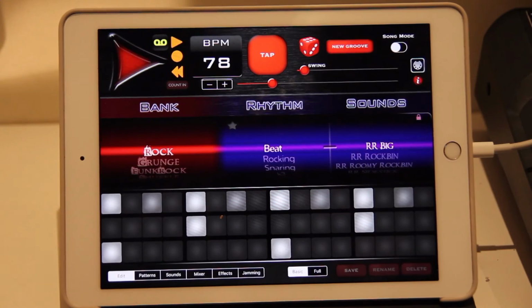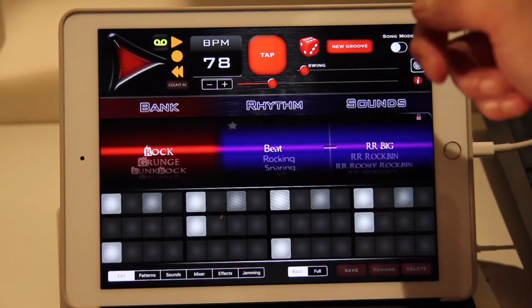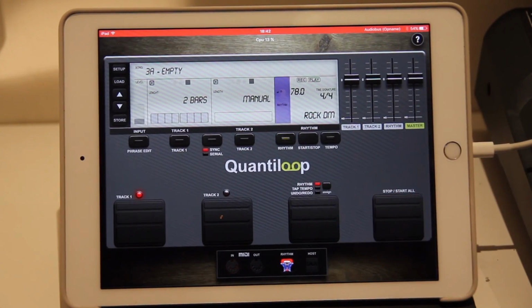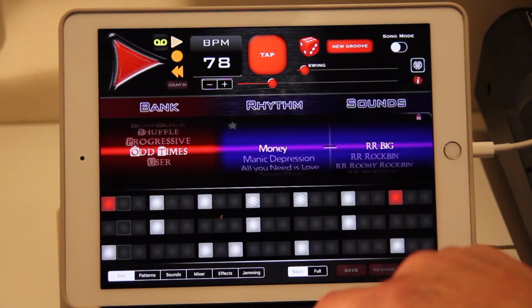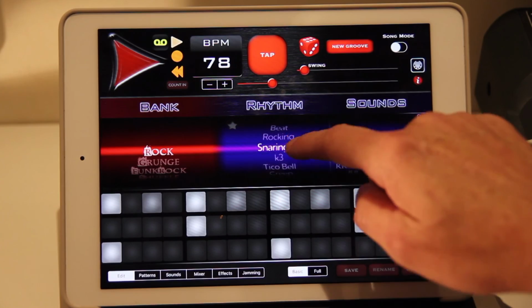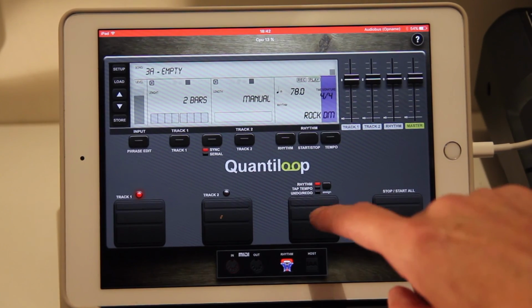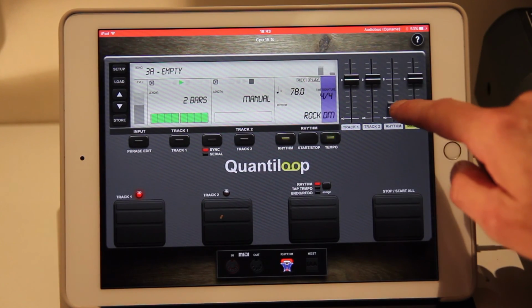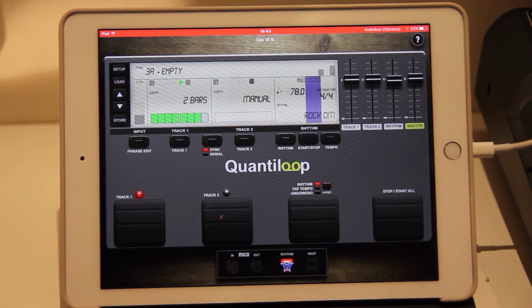So let's go there. In Rock Drum Machine, we have multiple rock rhythms. We'll select the default rock rhythm and go back to Quantiloop. Now if we start that one, we can go back to our rhythm kit and select a different kit if we want to, and we can start and stop all this from Quantiloop. Let's start the track again. A, B, C, D, and we'll hear that it's completely in sync. We can adjust the rhythm volume here. And let's stop this again.